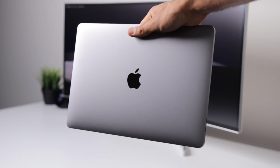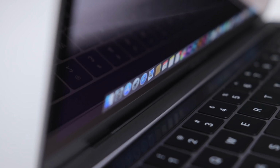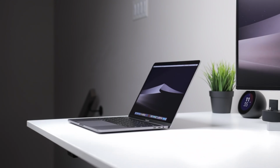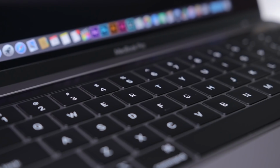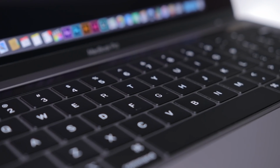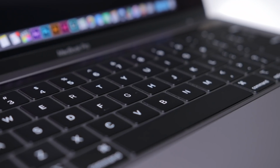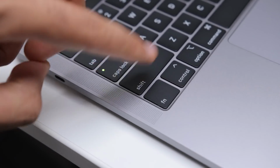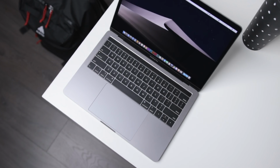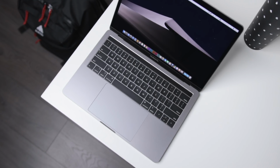Now, buying a MacBook Pro, you can expect to have a beautiful, well-polished, solid design. It's an Apple product. The display lifts up with one finger, which is a very underrated laptop feature, and that reveals the new upgraded Butterfly keyboard. Now the new Butterfly keyboard is actually much more reliable than the previous Butterfly keyboard on past MacBook Pro models, and I also really do kind of enjoy the design of the Butterfly mechanism. Now this keyboard isn't really for everyone, it has a very low key travel, it's quite shallow, but for me, I've really gotten used to it after 2 years of using it, and I really enjoy it.